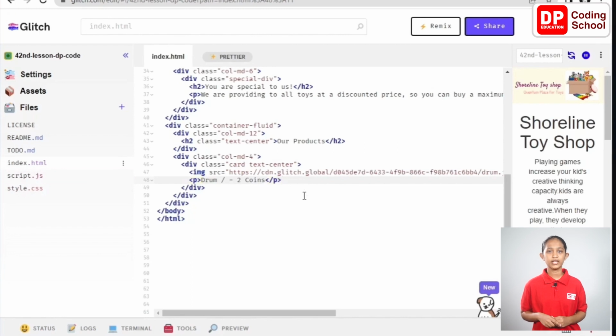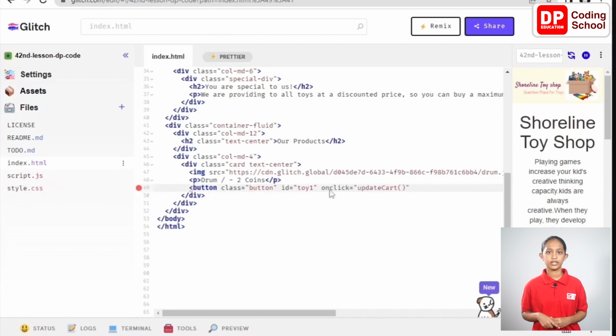Now we need to create an add to cart button for this toy. A person who wants to buy this toy will be able to place an order by clicking on that button. For that, I come to line 49 and open a tag called button. Inside it, class equal inside the quotation marks I type as button, ID equal inside the quotation marks I type as toy1, and onclick equal inside the quotation marks I give as update cart and put round brackets.